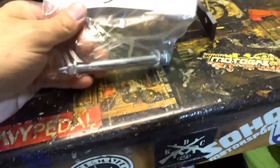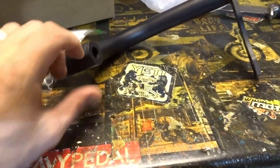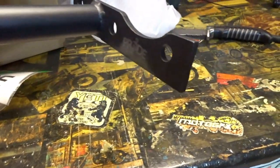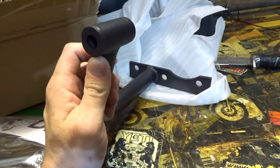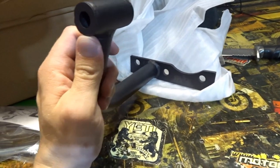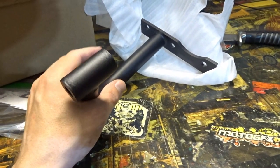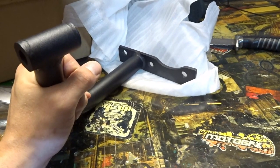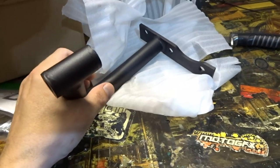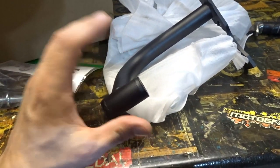Really easy installation. It comes with the actual bolt that you're going to run through this portion into the subframe to hold it firmly in place, and then you just reuse the bolts holding your diff cover on. Easy — super easy installation, should be like 15 to 20 minutes. This was originally made for the 3.0T, but it was verified that it does fit on the VQ37. So if you guys have a 2014 or 2015 Q50, this will work for you. What I want to do is get under the car and show you guys where this mounts, and also figure out where I can mount the GoPro. I want to get some good angles of the diff before and after installation so we can see exactly how this is working — because that really is going to be the selling point.